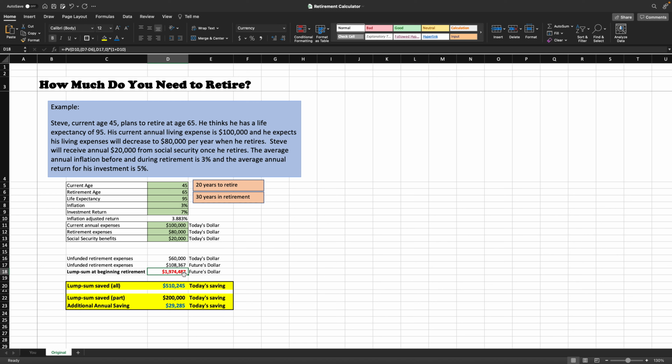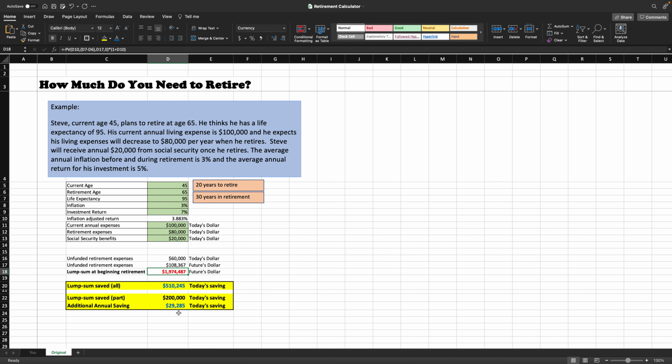So if you have a lump sum today, you only need $510,000 invested at a 7% return. In 20 years, you will achieve 1.9 million, which you will also invest at 7%.